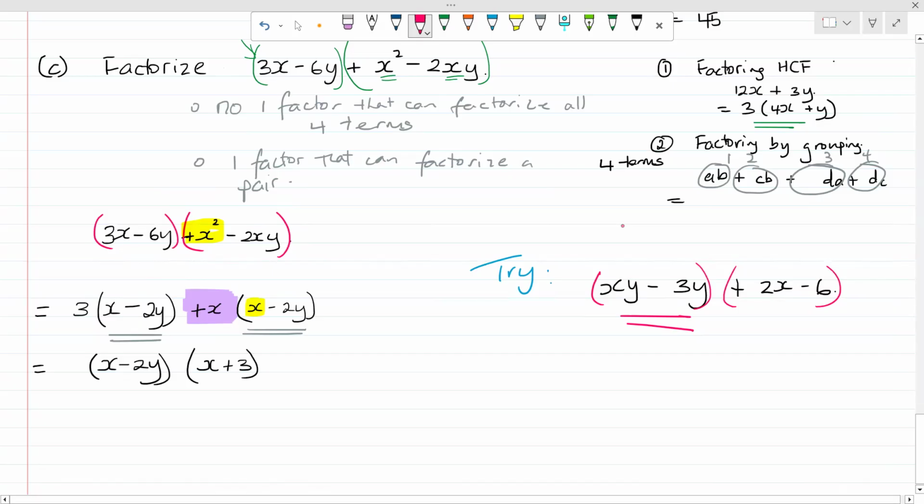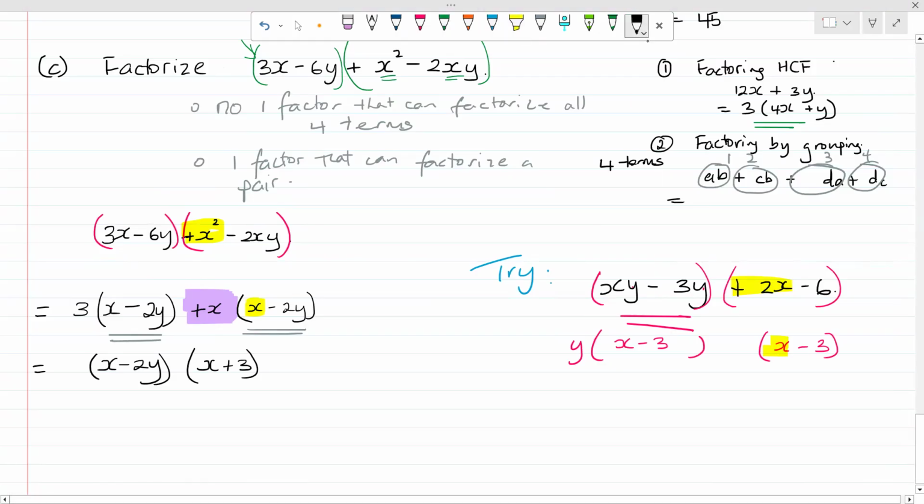Think about it like you're literally taking it up and putting it outside of the bracket. So if you put it outside the bracket, it means that you're removing it from here and removing it from here. What are you getting inside of the bracket? If I take out the y and put it here, and I take out the y and put it here, what do I remain with inside of the bracket? x minus 3. And then remember what I said. Just write it here one time. Write it here one time. And then compare these two.